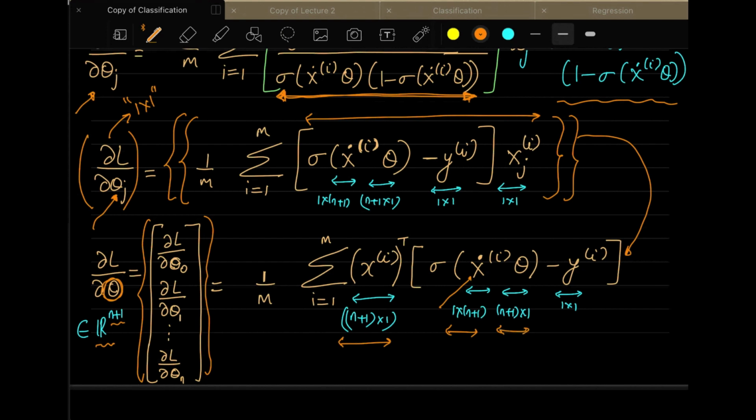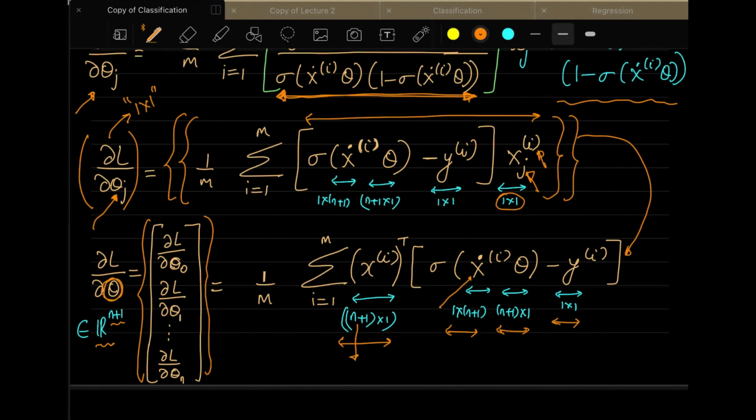So you can check for the dimensions. Once you check for the dimensions, you will get the derivative of the loss with respect to theta j for every value. Right now, in the earlier case, it was 1 cross 1 only, because you were looking for a specific feature in the ith sample. But now you are looking for all the features. So obviously, the dimension will increase to n plus 1.